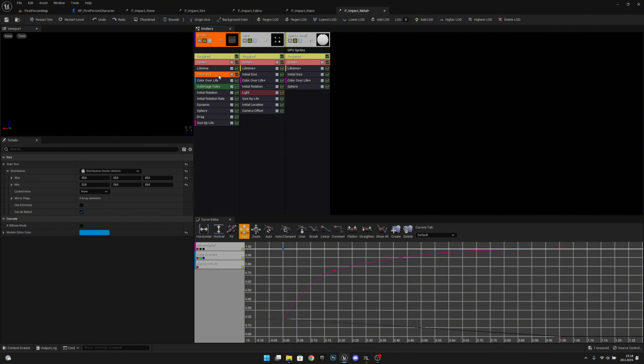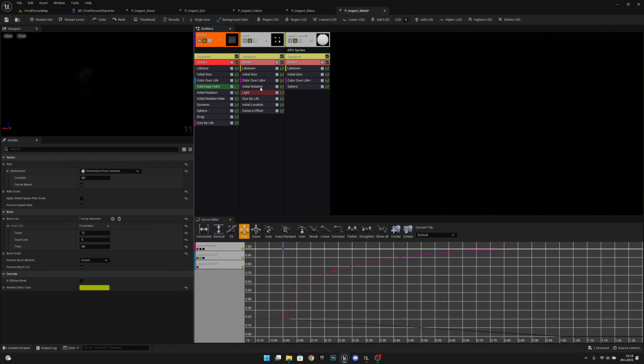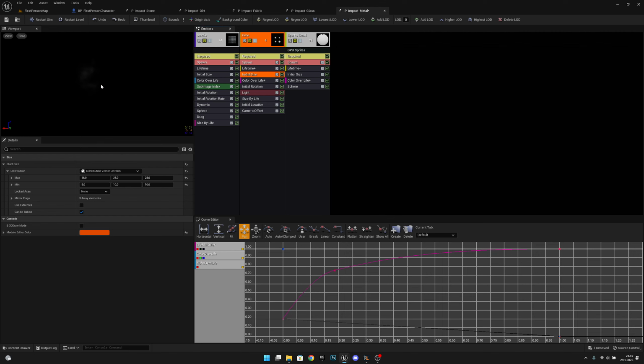And here on the initial size, do we want to change anything? I don't think so. Sorry, I actually don't think that we have to change a lot here. You can change these to be a little bit smaller from the initial size if you want the sparks to be smaller, but I think those are pretty good.